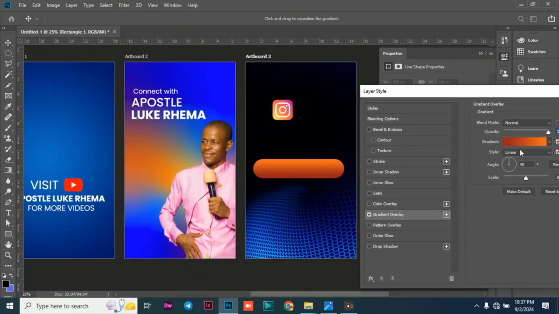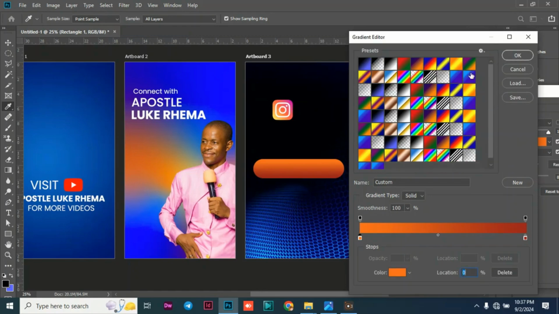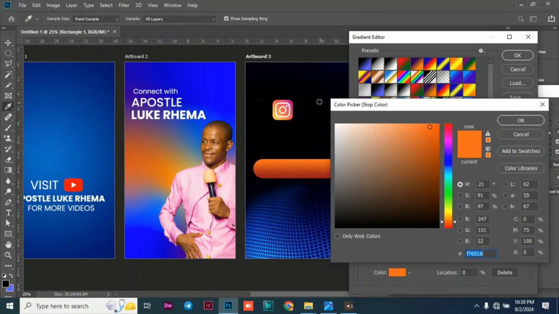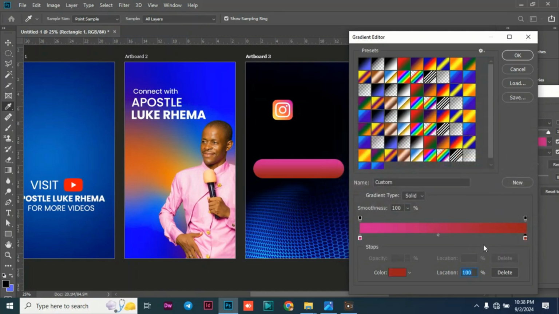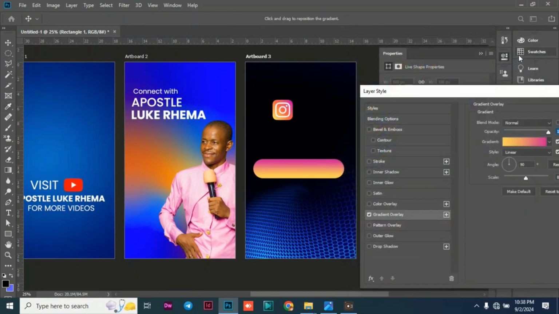Up to that point, I basically just want to pick colors from the logo. So I click on this color here, then this color here, and then this color down there, and then I pick a color like this. Pick the color at the far end of the logo for Instagram, and then click OK. Then do the same: click on the second color, click on this color down here, and go ahead and click on this yellowish color at this point, like that. After doing that, you click OK.